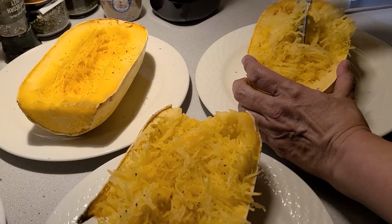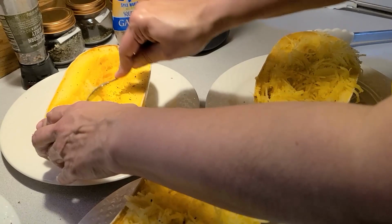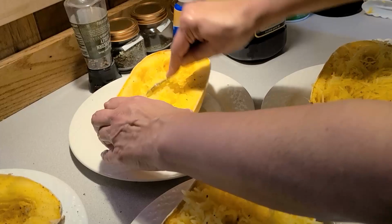Yeah, we're hungry. It is dinner time. Messy is good. Messy means it tastes good. Oh, I feel like some of the messiest foods are the best tasting foods.